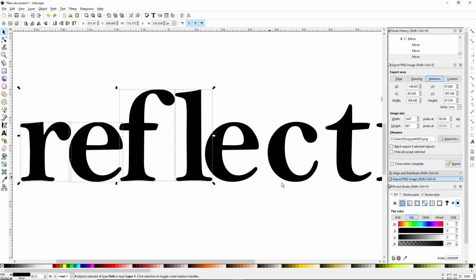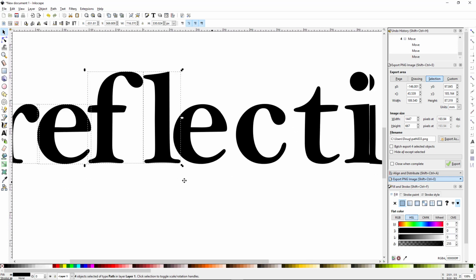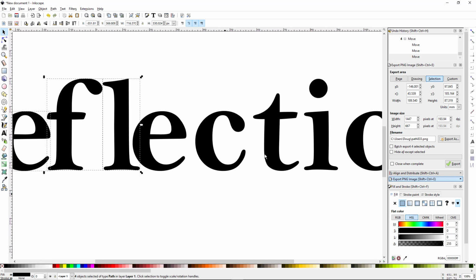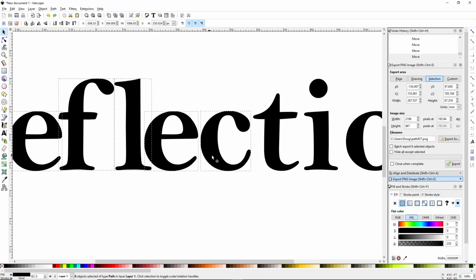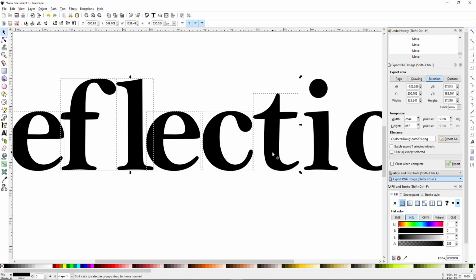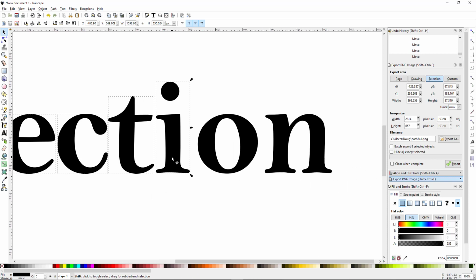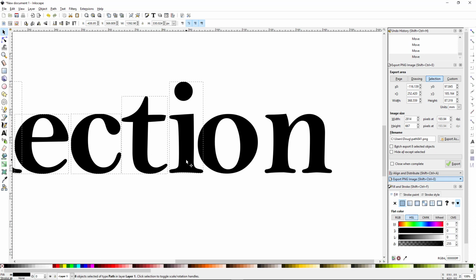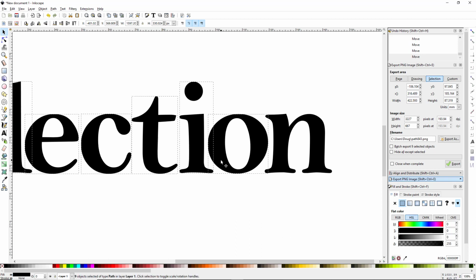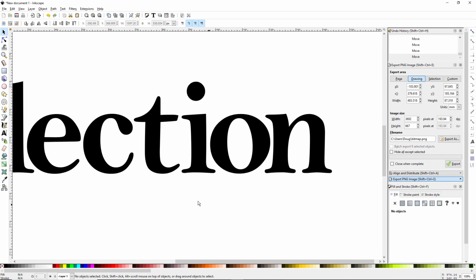And if you're on a desktop and you're using a mouse with the scroll wheel, you can just click in on that scroll wheel and drag your canvas anywhere, so you can make sure that whatever you're working on is in the middle of the canvas here. So it's just easier to work that way. So let's hold Shift, click on the letter E, hold Control, click and drag this over, and just do that for each letter until you get the spacing exactly where you want it to be. And that takes no time at all. Alright, looks like we are done.